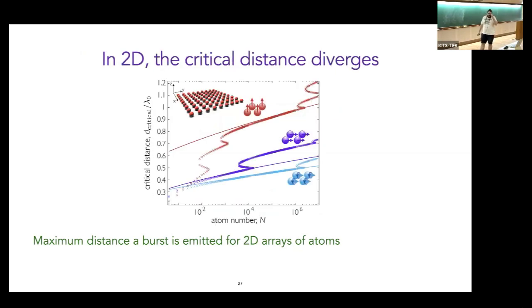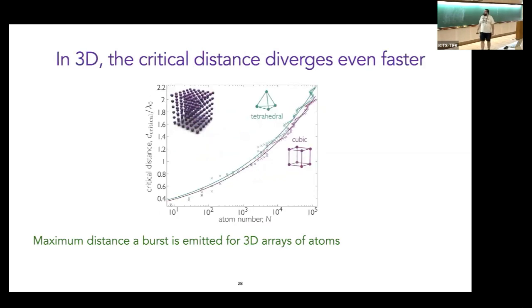Okay, so 2D does better. When I did my finite size calculations, it also does much better here, because not only can we see superradiance at larger interatomic distances, this actually diverges. Again, by doing this infinite treatment, we can find these plateaus should diverge as the square root of the logarithm of the number of atoms, which is a slow divergence, but you get some help from these little jumps, which are geometric resonances where the set of decay rates suddenly changes. Okay, so 2D does better than 1D. So you might not be surprised to find out.